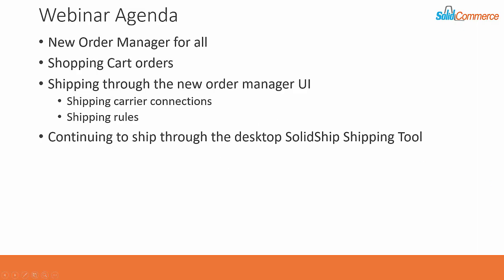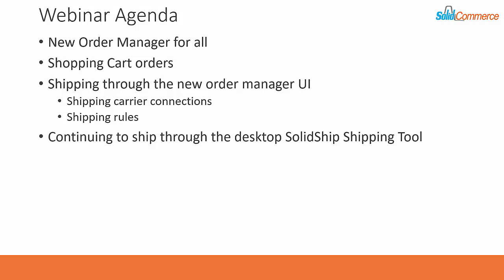So what we'll cover is, like I said, the new order manager for everyone. I'll give you a quick tour through that. We'll go through some of the benefits of the new user interface versus the original interface. I'll talk a little bit about a small change we made to classifying orders that come from web stores. Then we'll look at shipping through the new order manager and some of the technical details there.